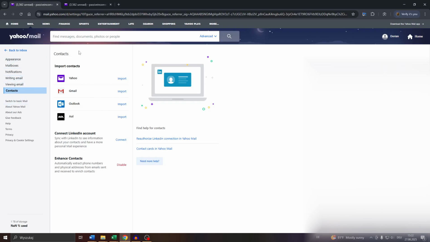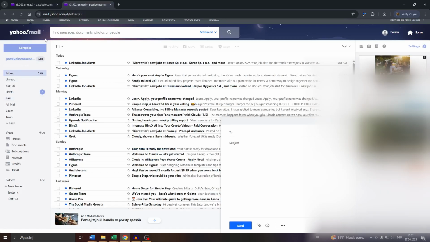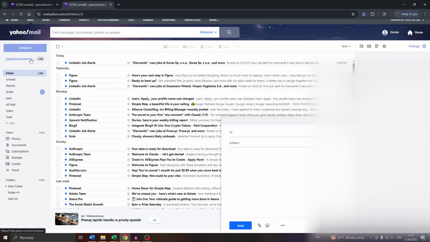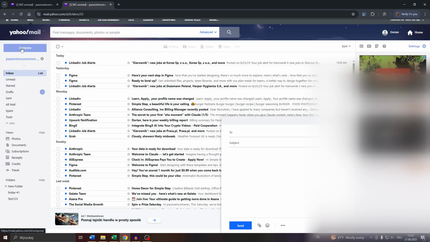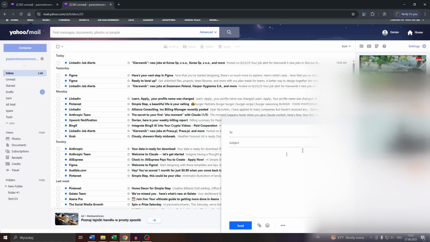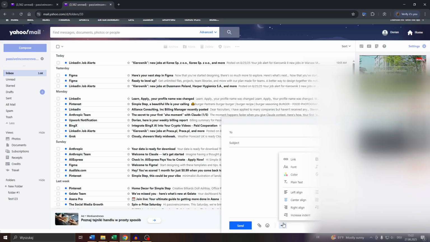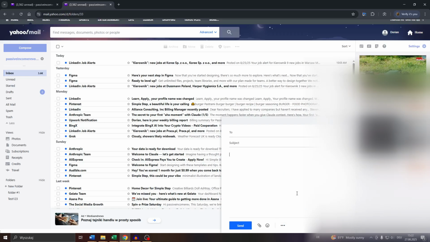So what you want to do guys is head over to your inbox on Yahoo Mail, log into your account and start a new conversation by clicking on this compose button in the top left. Here in the new text message window, enter the given recipient's email address, the subject and the text below. Let me just switch from a centered alignment to a left alignment really quickly. So guys, it is actually very simple. Simply type in your text just like that. Let me skip to the next line.